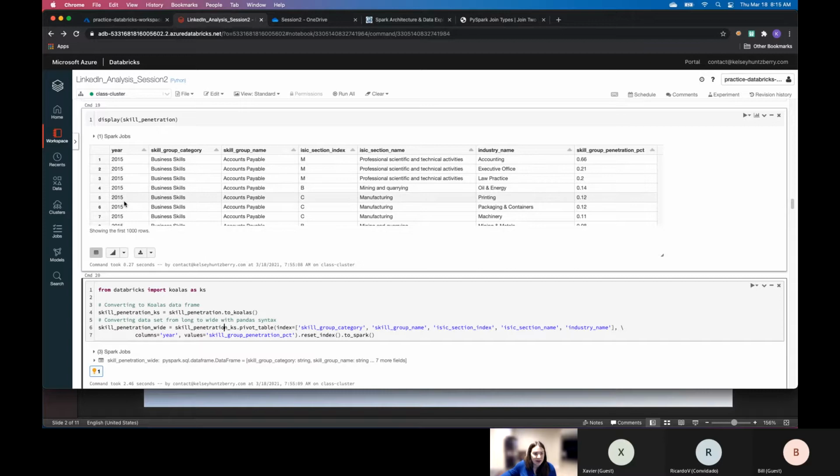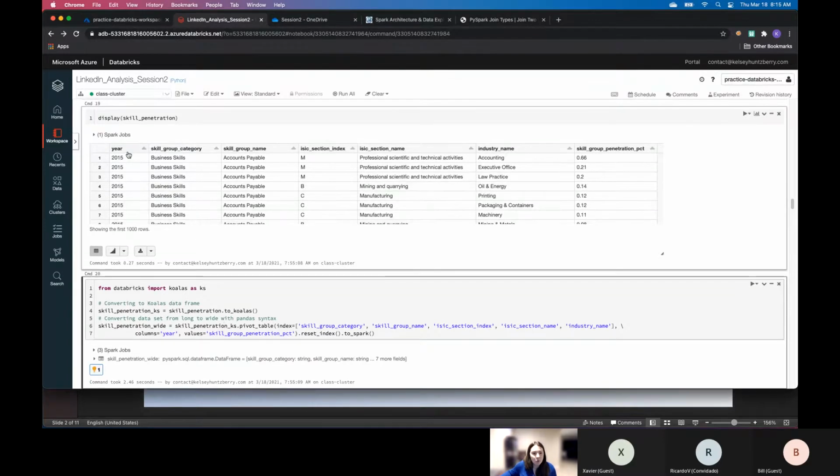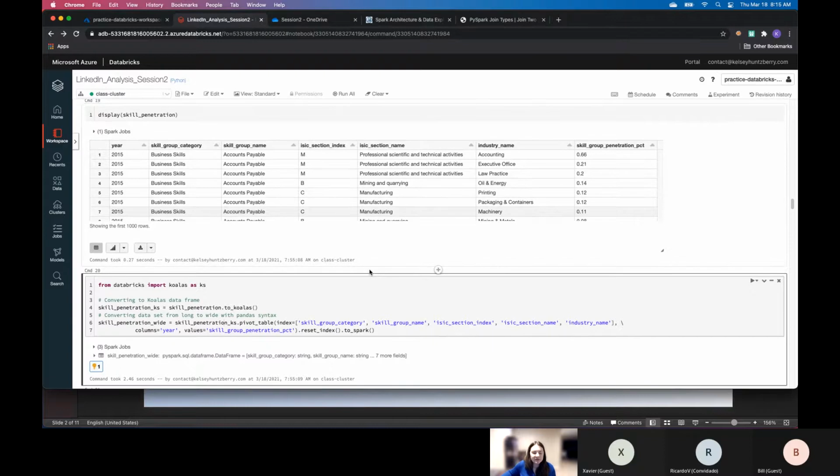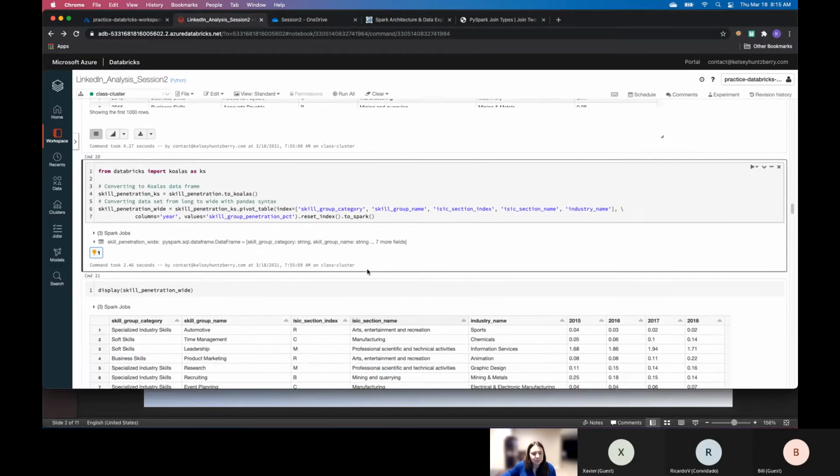If you haven't heard of that, we call that a long data set. And we want to have each individual year be its own column, because the other data sets we're working with have a different column for each individual year, and that's the basic format that it uses. So we have to have everything in the same format, or we won't ever be able to merge it together.